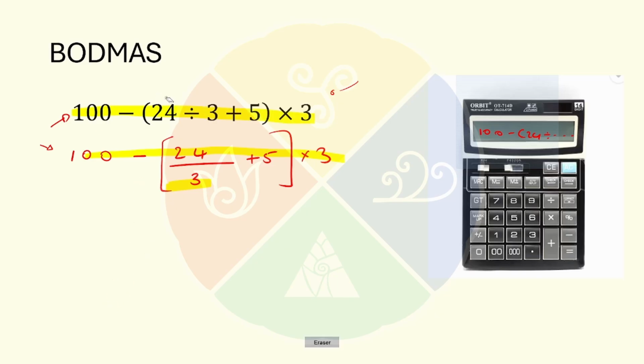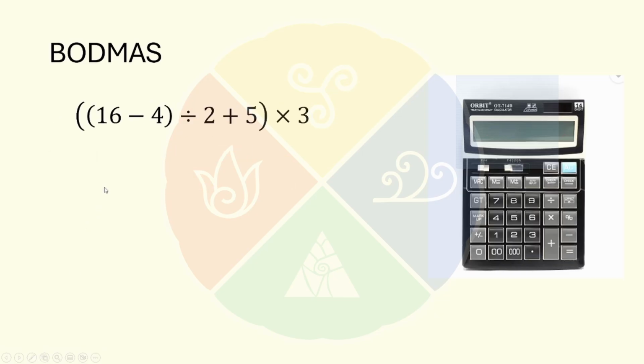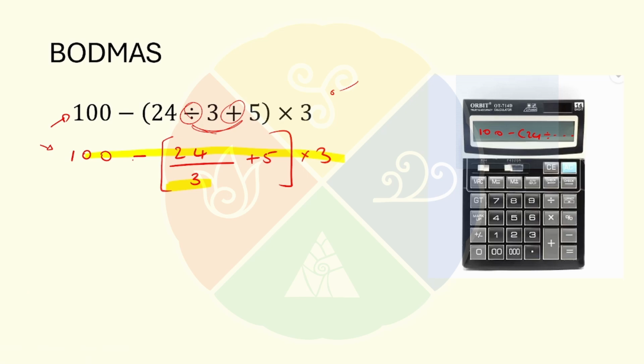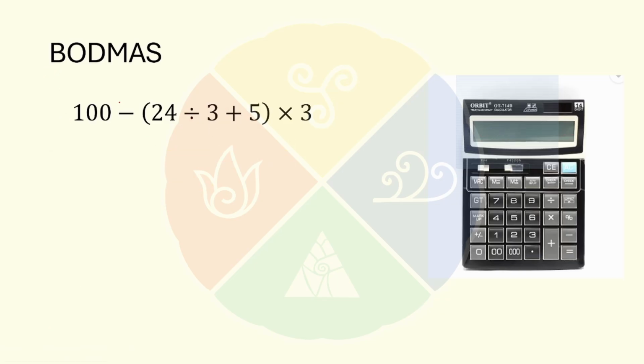The problem with that is that you don't know what to do first. For example, here we have division, we have addition. You have to decide what to do first. We will get confused. To prevent this confusion, in the ancient time we were stuck with only linear calculations in the calculators and also in the computers. So they decided the priority order, and that is BODMAS. Now let us see how BODMAS works.